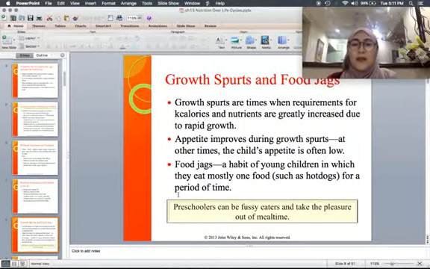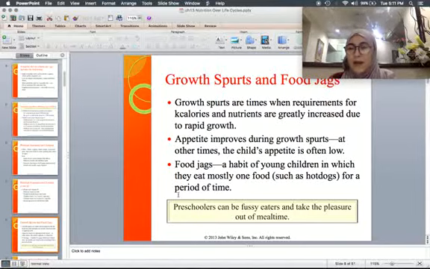These growth spurts are always connected with improved appetite because they will be more hungry, and you need to feed them constantly, meaning that they must have snack time.